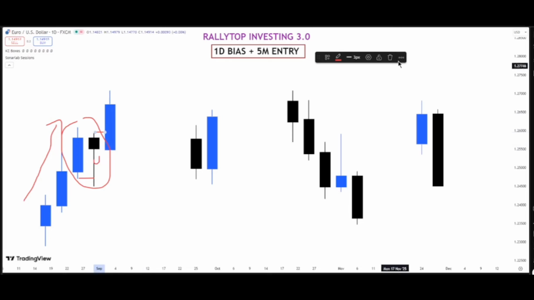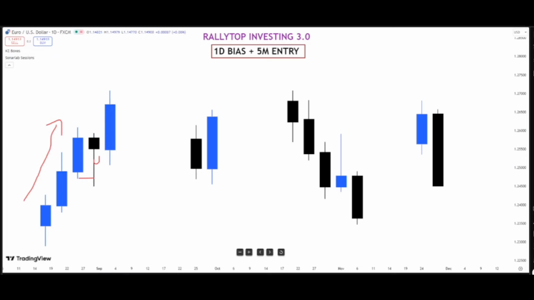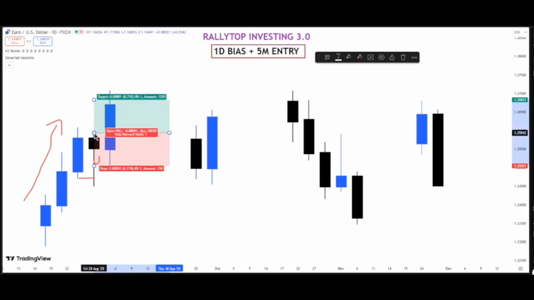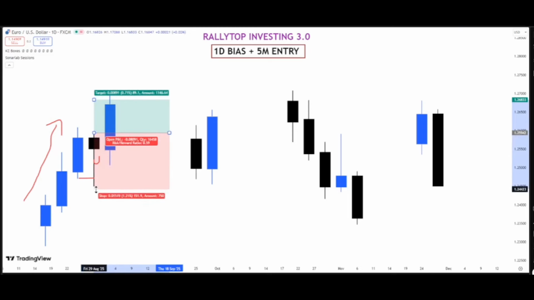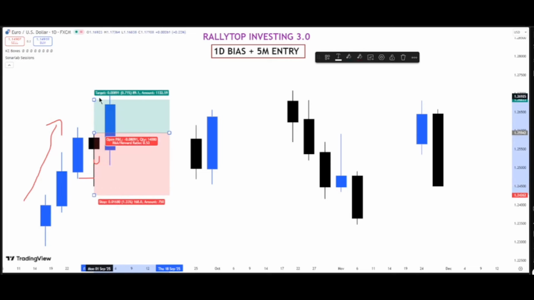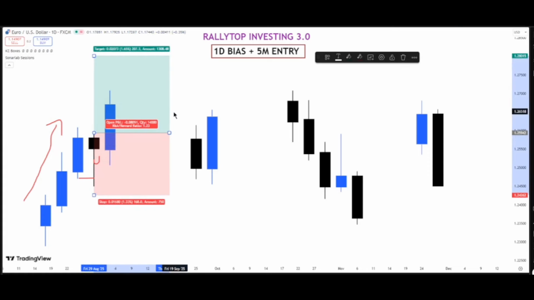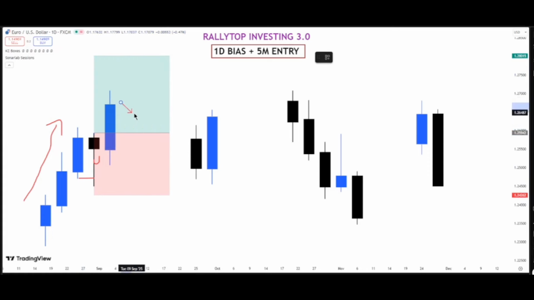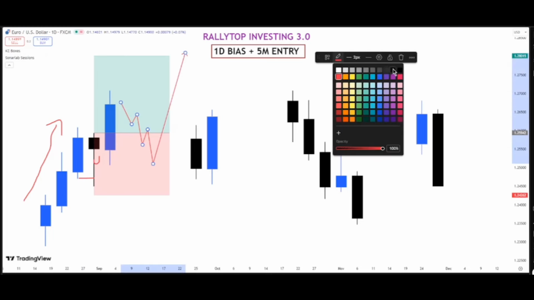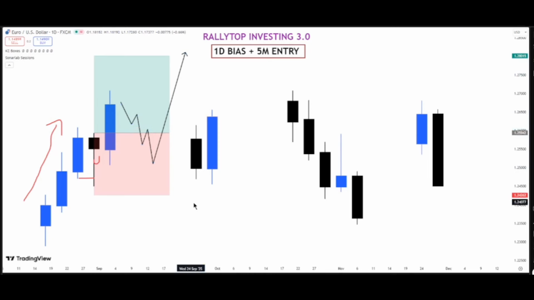How do you actually enter the trade when you find a pattern like this on the 5M? Once you find this pattern on the 5M, you can enter if you so like, but you need to backtest it and see what resonates well with you. Okay, so you can mark out this candle as your area of interest. For example, you want to go long, so you can use this candle from this high here, place your stop loss just below here, give a buffer, and then you target 1 to 2. Simple. That's one way to enter the market here, because you are waiting for price, when the next candle opens, to come back into this zone. So that is exactly what you're waiting for. So that's the first pattern you need to see.